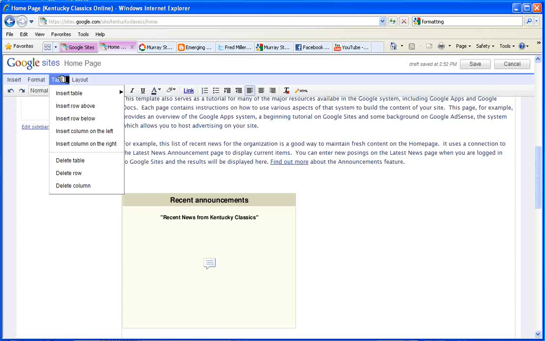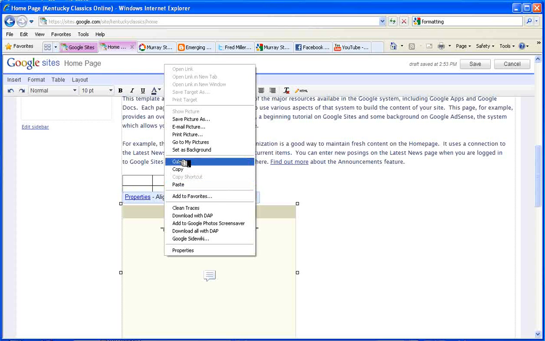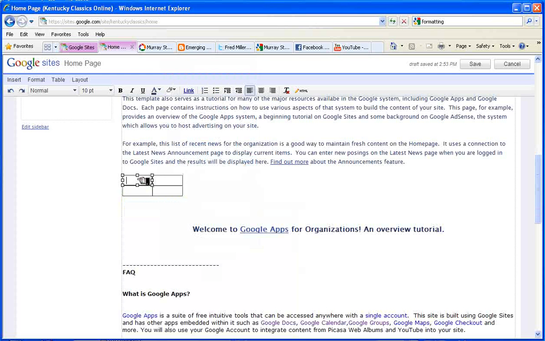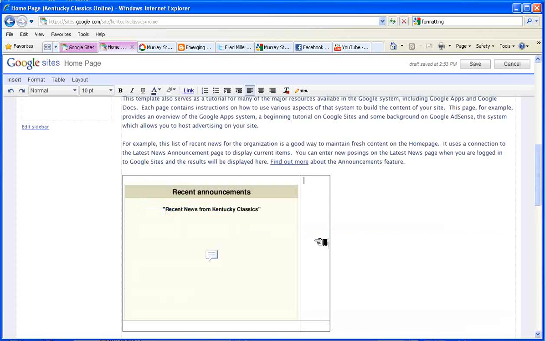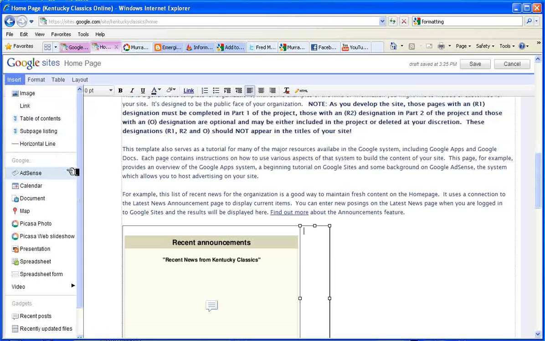So instead what we're going to do is use a table for formatting purposes, and we are specifically going to insert a 4x4 table. Now what we're going to do is use a gadget to put different content in each one. To illustrate how this works, we're just going to take this one, the announcements gadget. I cut it, and now I'm going to paste it in one component of the table. So as you can see, we're going to use each cell of the table to put new content in the site. The first gadget we will insert is related to our blog.